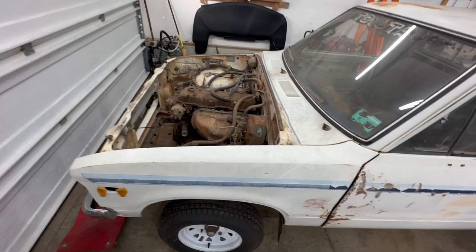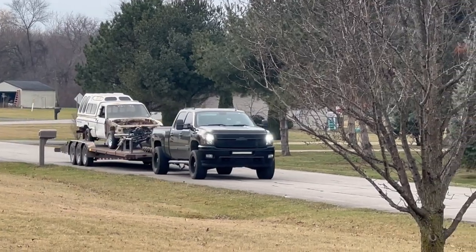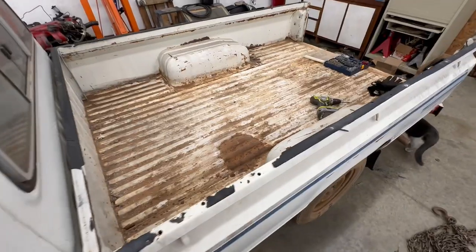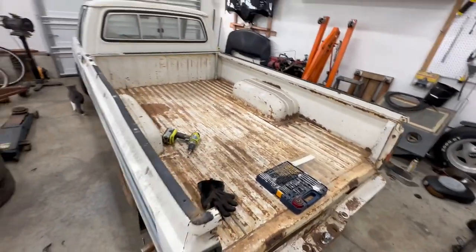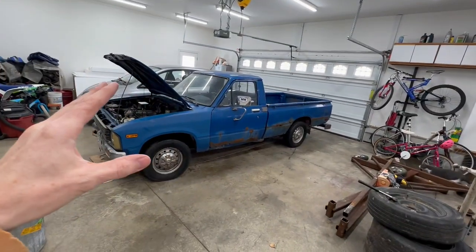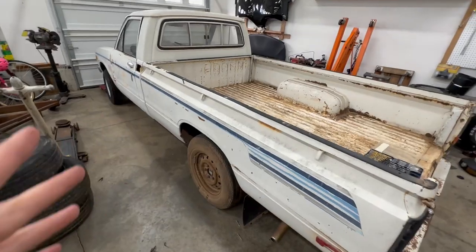And last year, the channel finally started to make some decent money, so I was able to pay a shipper to transport the truck from Oklahoma to Ohio for about what I would pay to do it myself. So here it is. Now you're asking, why don't I just make this the build truck and this the parts truck? Well, that'd be ideal, but this is the good side.